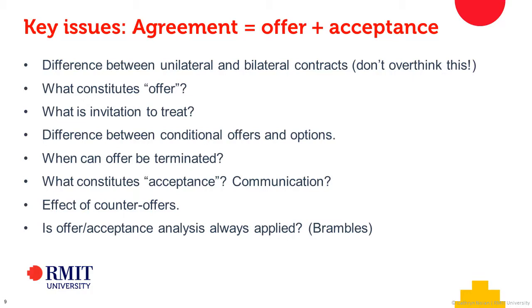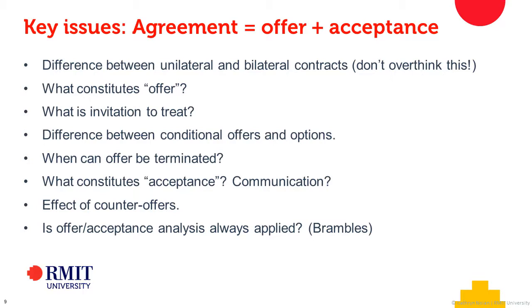And I'm just going to highlight here a couple of things that we will come back to over and over again. It's important in this topic to make sure that you're comfortable with the difference between a unilateral and a bilateral contract. Don't overthink it. It is an issue that confuses many people, but it's a very small issue and it will come to you. You will start to see it. You need to be able to identify what an offer is. You need to be able to distinguish an offer from other similar types of conduct, including an invitation to treat. So you need to be able to explain what an invitation to treat is.